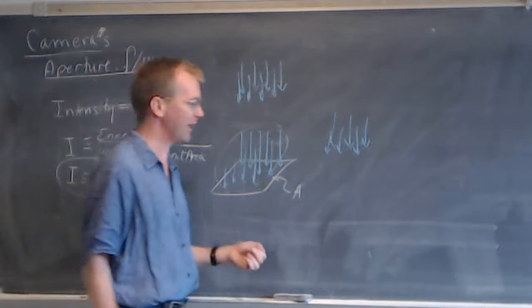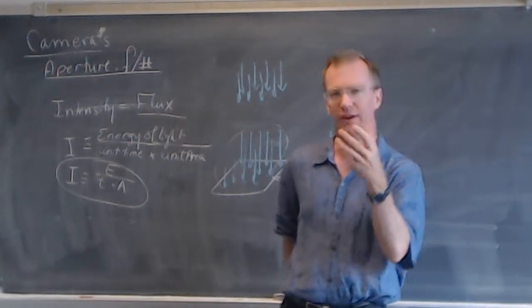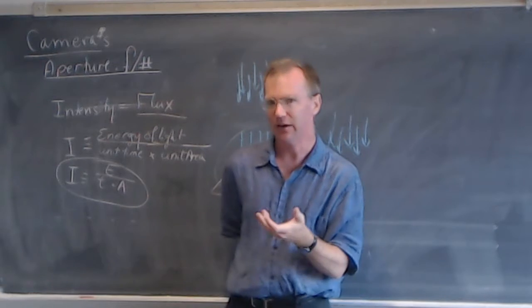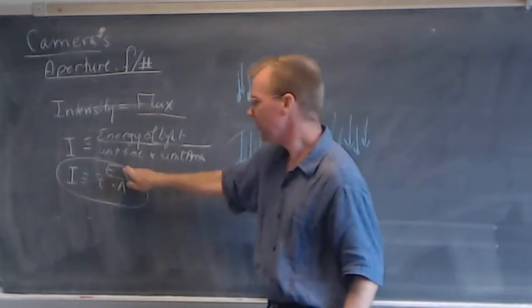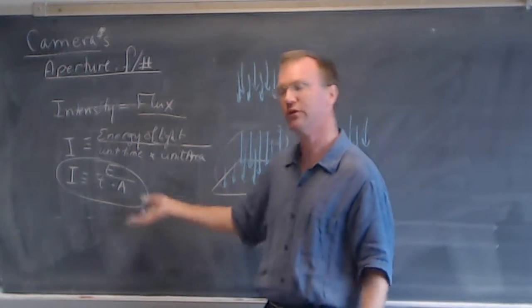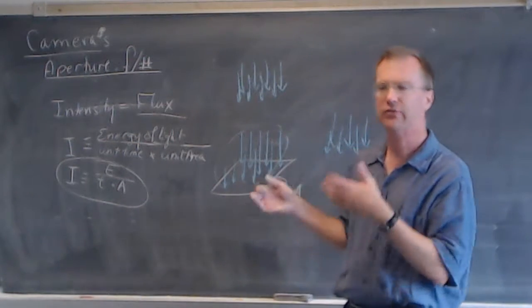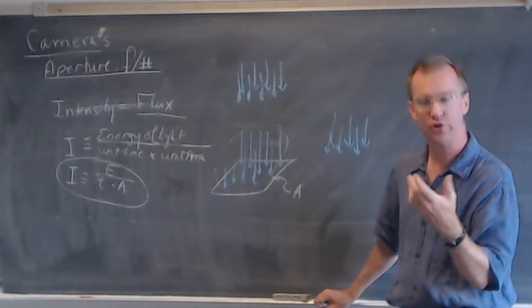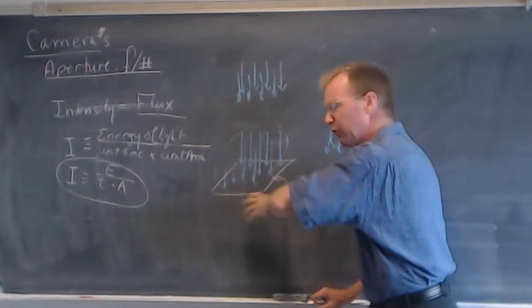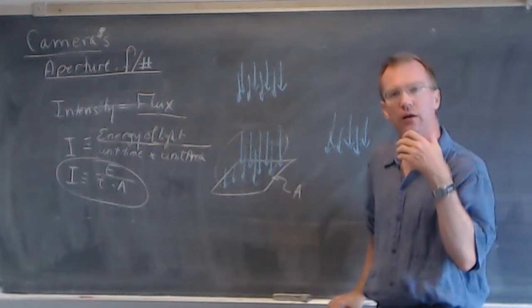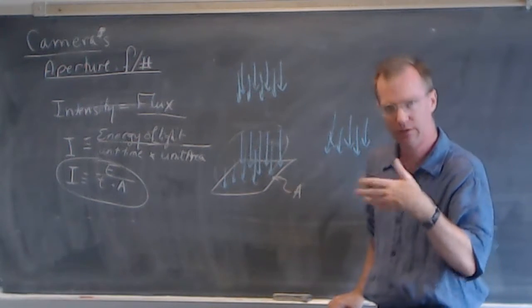For that matter, if you had, for the same amount of time and same area that they're concentrated into, 10 light rays, the energy would be lower, so the intensity is lower. But if you had 1 billion of them, the energy is higher, so the intensity is higher. That's the concept. It is the density of light energy, the area density, as they cross through this, and how much time that number takes to go through.